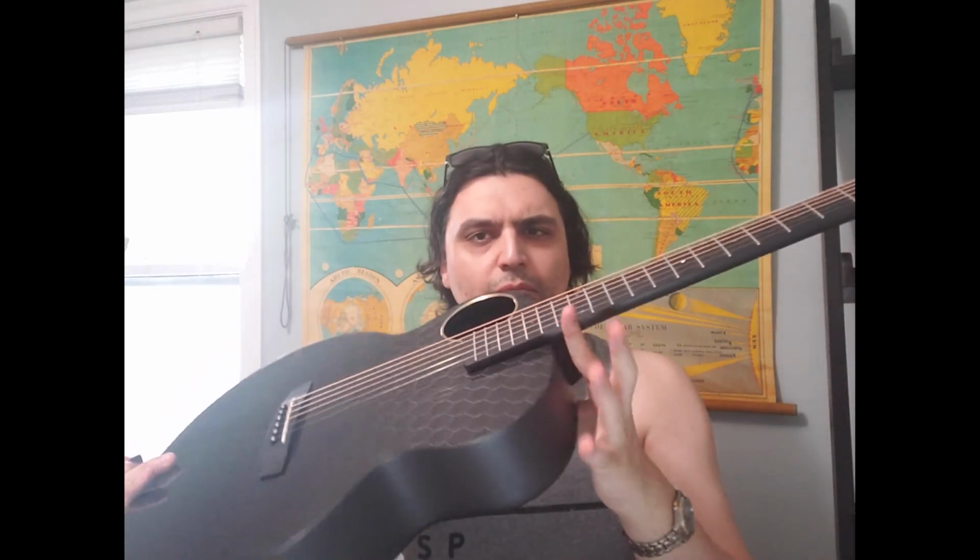I will say I do think that the cutaway, or the lack thereof, contributes to the volume. And of course, their signature sound hole closer to the face makes it sound louder to me. So there's plenty of projection here. Volume's not going to be an issue, even if you're playing acoustically without the effects on, which is what I'm doing right now. Now the neck does seem to be a little bit heavier than the body itself.